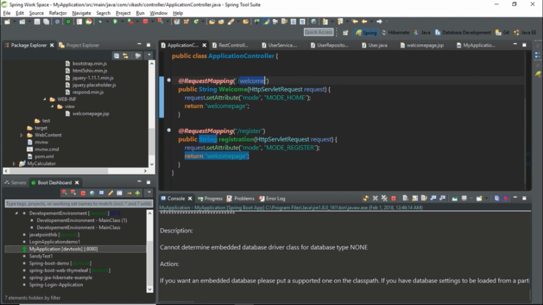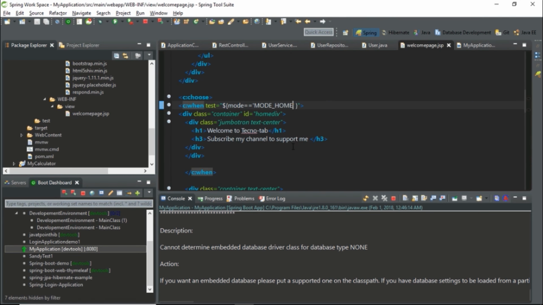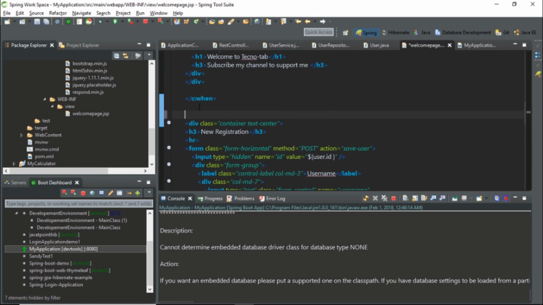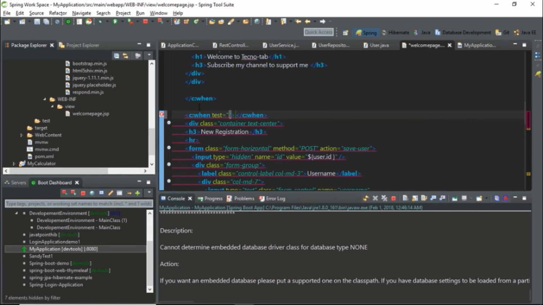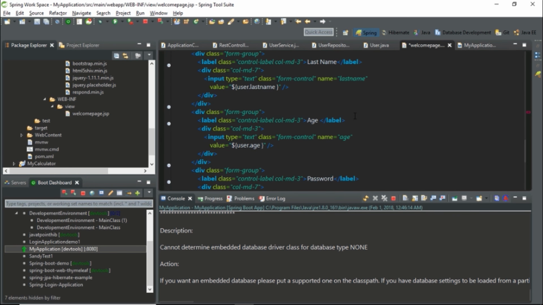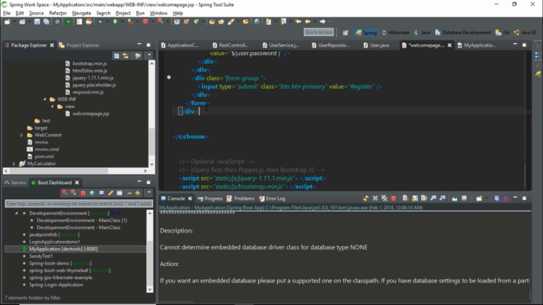So when the user passes this welcome, it will only display the mode home things on that page. Let's do this for our registration also. c:when and dollar, enclose this in single quotes. Also don't forget to put an ending tag.